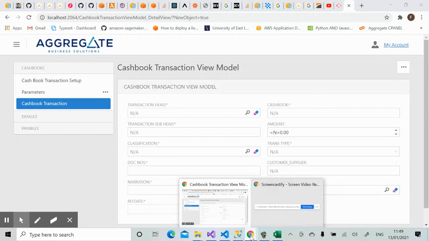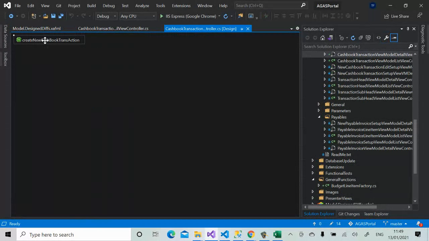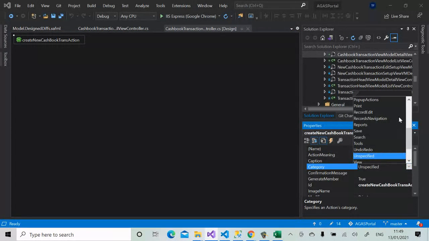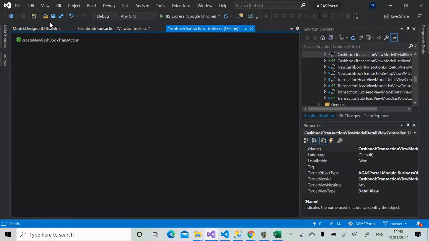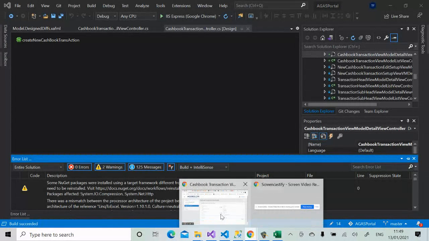So let me just come here and change the category. Let me choose the category and say save. I want you to see the effect of putting the button in a particular category.